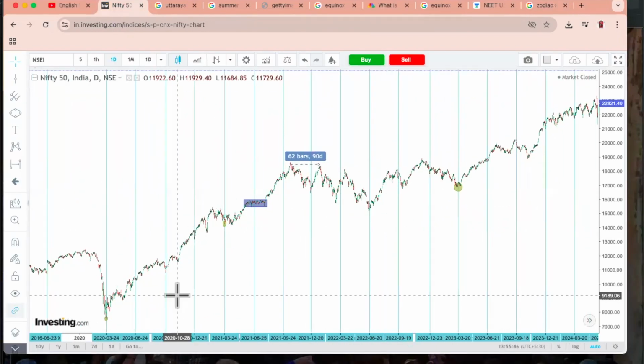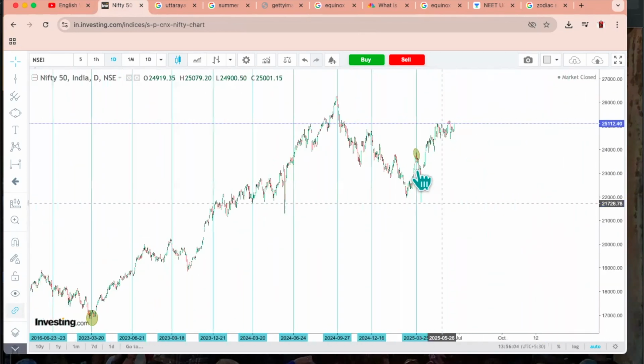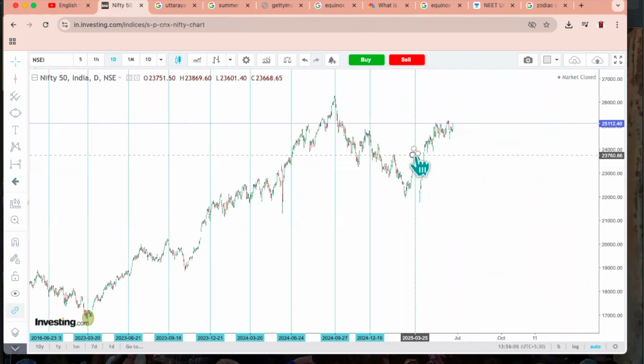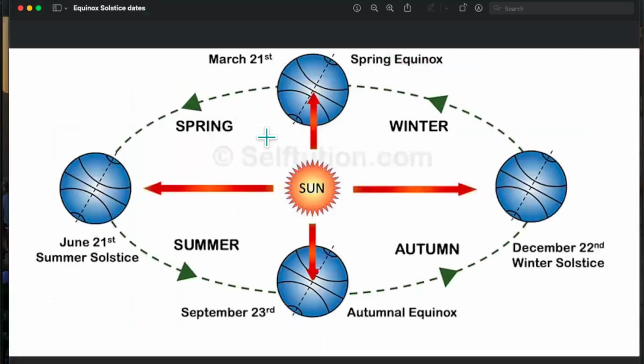We have also seen this on charts. Probably we got some of the most important lows in the market on these days. Again, we got some important days on 21st of March. So 21st of March, this low, again this low, and this low. Yes, we have been getting those critical days. Again, the high which was there was also on 21st of March. So equinox and solstice days probably try to create some kind of reversals, or maybe resistance, supports or midway points in the market. That's how the summer solstice, or the four important days of the year, are important for us.